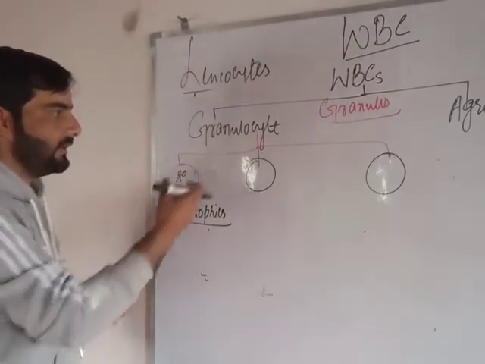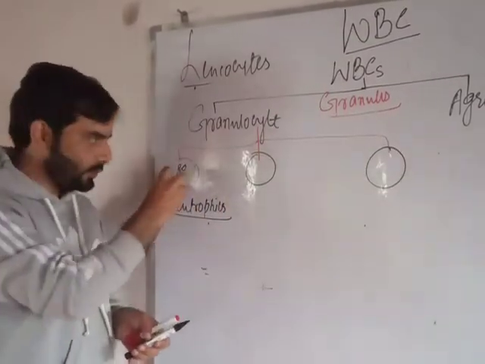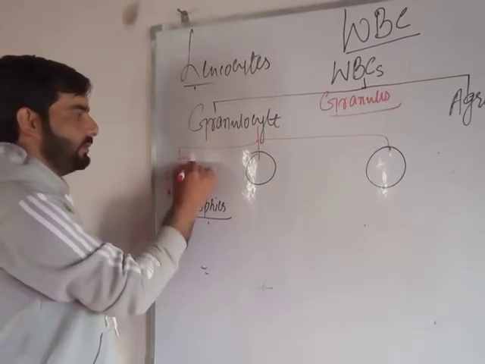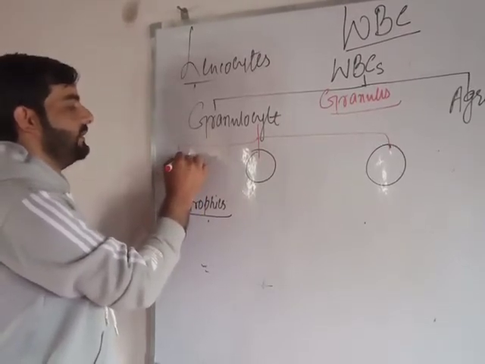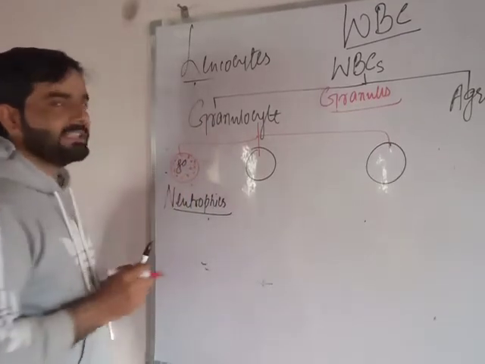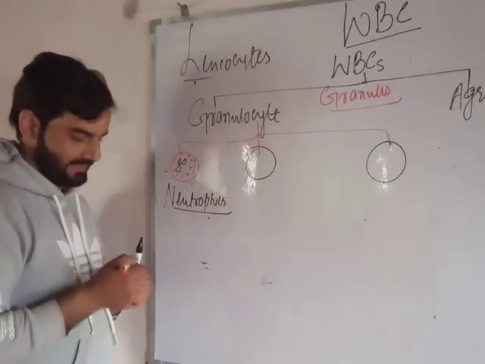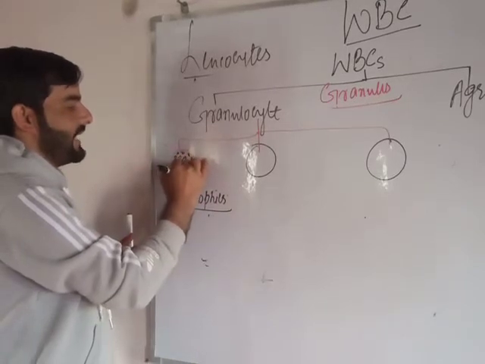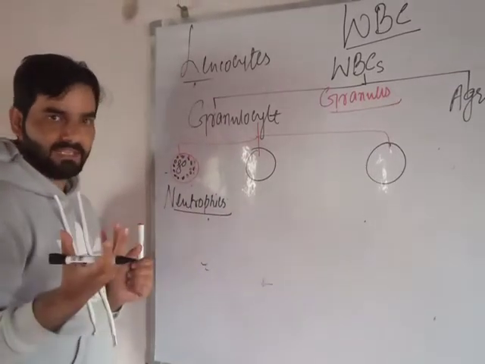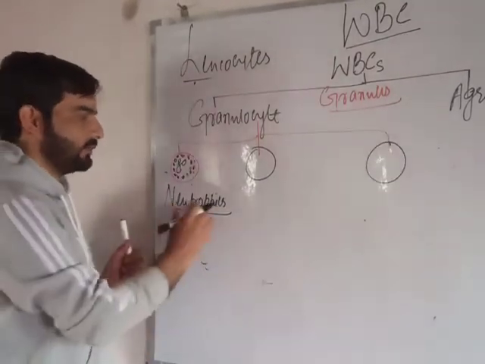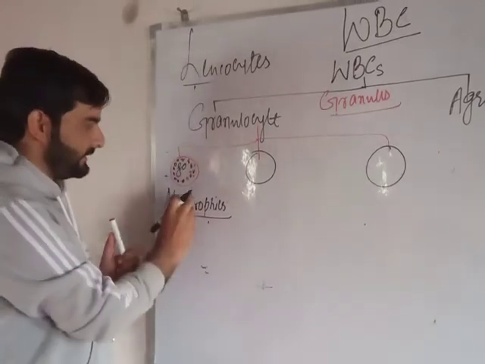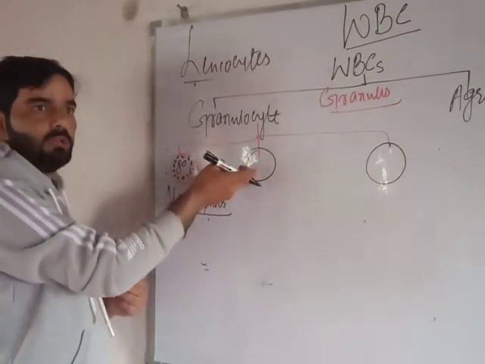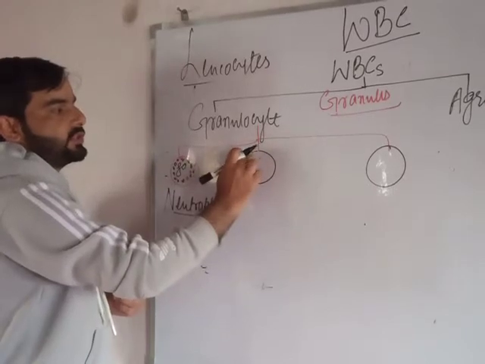Now, on the staining, when we stain those cells with some dyes, they take these granules. We know that they contain granules. The cell will take acidic as well as basic dye. So these cells are named neutrophils. Phile literally means loving. These cells contain a multilobed nucleus, and they also have a bilobed nucleus. They also have different shapes of nucleus.